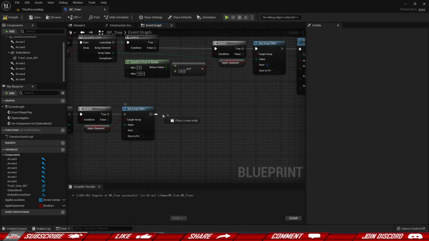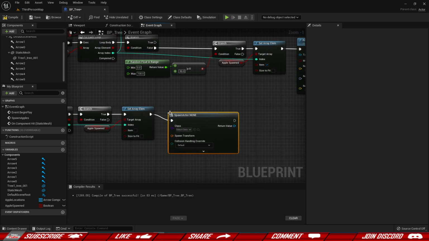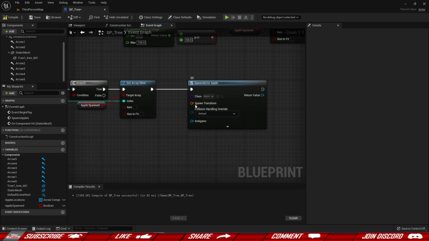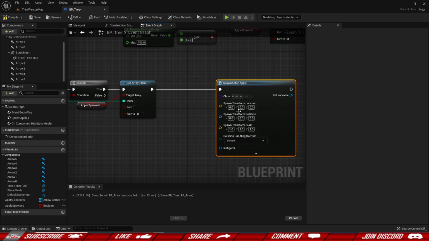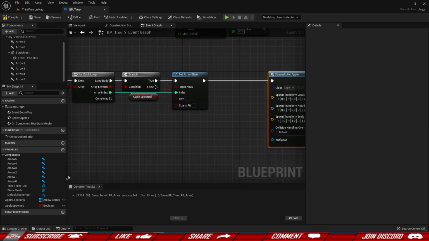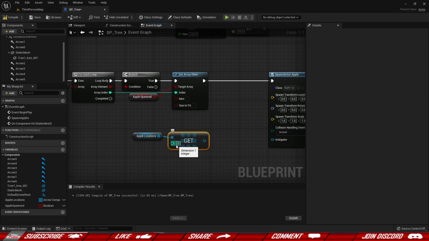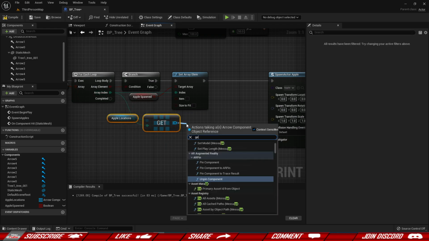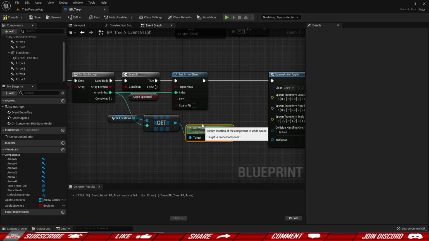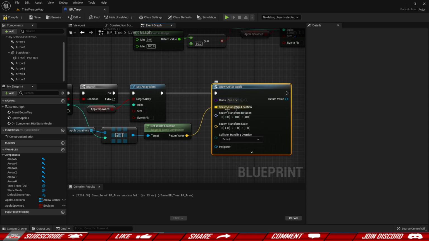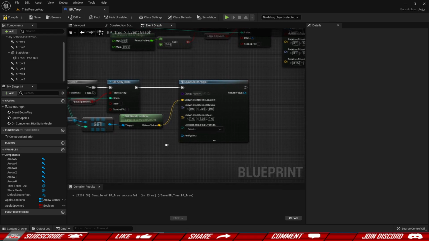Okay. The next thing is to actually Spawn Actor from Class so that the apple would actually fall from the tree. So we can go ahead, grab our apple actor, the pickup master, split the transform, and now we need to provide a spawn location. For the spawn location, we can grab our apple locations, get a copy, and use the array index from the loop. And then from this location, we can get world location. This is going to return us the location of that apple in the tree. So then it's going to spawn the apple actor, and the apple is going to fall from the tree.